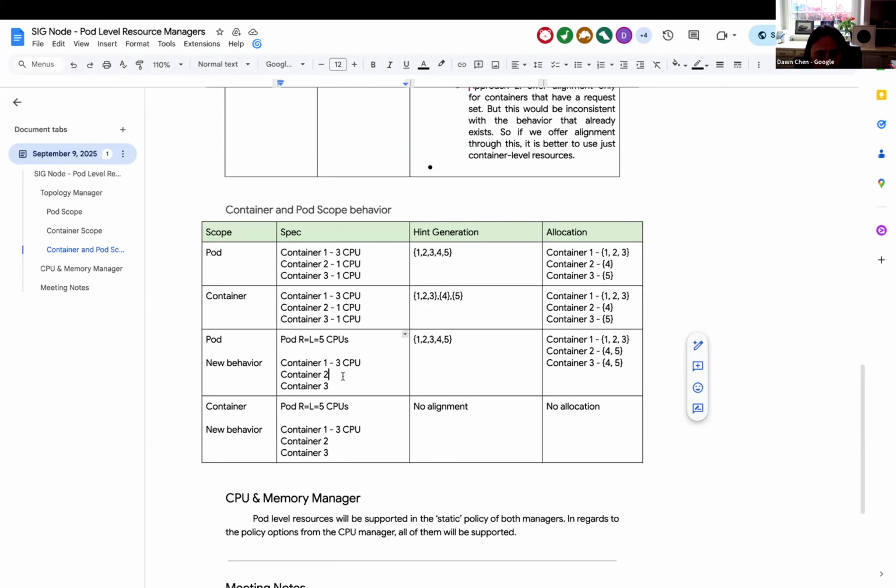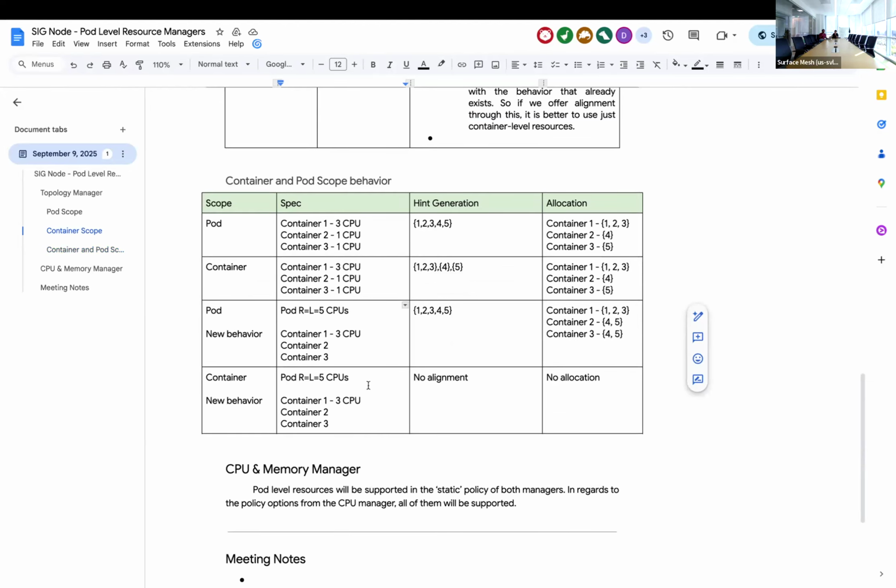So init container is different from the sidecar container. Suppose it can use the entire pod resource, right? Because init container is sequential. Once we have pod level resources, and even before, without pod level resources, we basically allow it to use the entire pod resource by design. Okay, but sidecar container we need to think about more. Yeah. Okay. Kevin, can you add the sidecar and init container all in here? Okay.